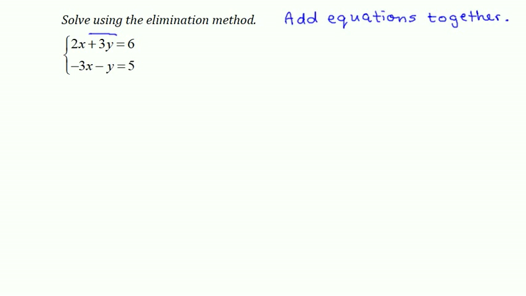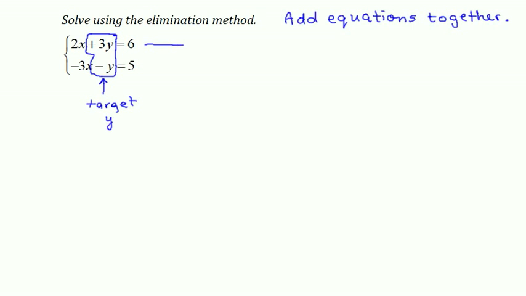What I'm going to do, and I'll explain after I've gone through this one example, why I'm choosing to target the y variable and what this means. But first of all, let's just watch the example. What I'm going to choose to do is target the y variable. That means I'm going to try to make the y variable drop out.